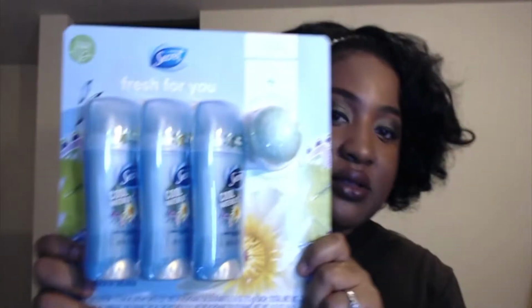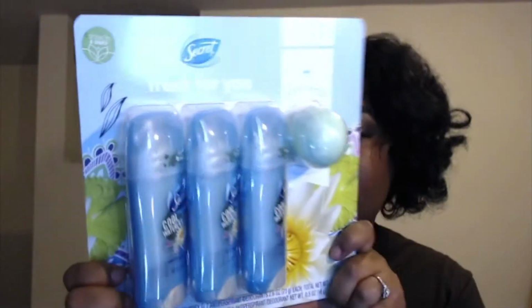I went to Costco and picked up a couple things. This is not really beauty related, but I figure whatever, I'll throw it in. So I got this Secret from Costco. It smells really good. It's the Cool Water Lily Secret. And I got 3 full-size deodorants. And then I got this little cute one I like to throw in my purse. And I believe for this, it was a sale. I always buy stuff on sale. This was like $9.99. So I couldn't really pass that up. I was like, $9.99? Okay.